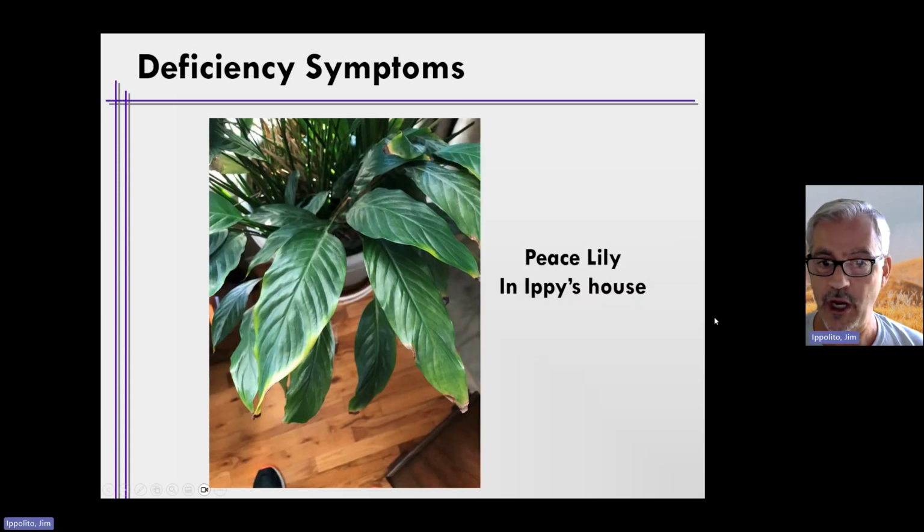The last picture I want to share with you is of a plant that I've had for probably, oh my gosh, 20 years. It's a peace lily, or just a lily, however you want to call it. I've had it almost in the same soil the entire time. I probably need to put this in new soil or a bigger pot with new soil, or I simply need to add some potassium fertilizer to overcome the deficiency that I see each and every day. And here's the joke.